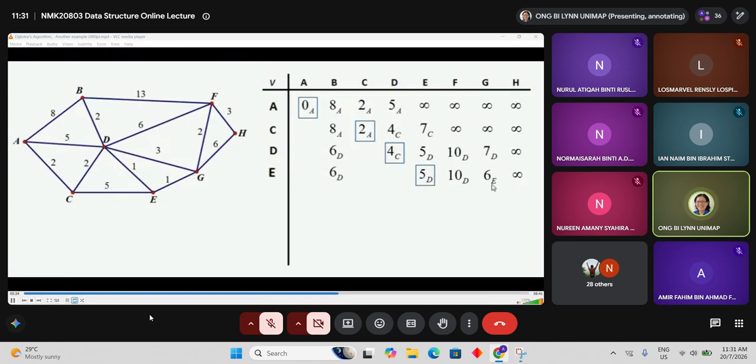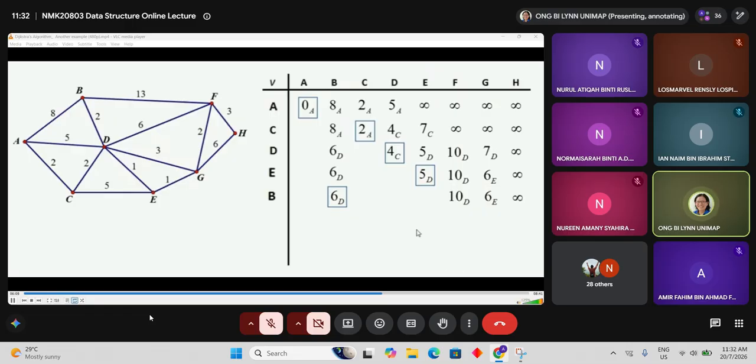Now there are 2 weights in this path that are the same. So 6 and 6. It doesn't matter which one I pick to move forward with. Let's just use the one under B since that's alphabetical order. So I'll put a box around it, and B is the vertex we're working with. Can I get from B to F? Yes, it's a weight of 13. 13 plus 6 is 19. That's not better than 10. So we'll leave the 10 alone. Can I get from B to G? No, so I'll leave the 6 alone. And I cannot get from B to H either, so I'll leave that infinity symbol there.